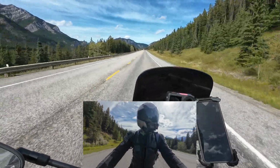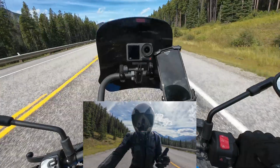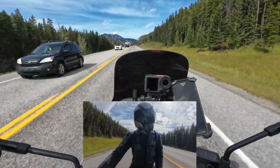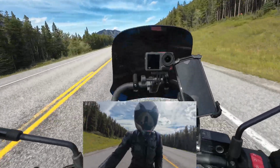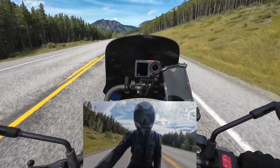But let's talk about a possible negative. Let's talk about heat. This bike is absolutely fine when you're on the highway and you've got wind coming in the front. It's mostly air cooled, and it does a really good job of it. I find 85, 86 degrees is typical when you're cruising on the highway. But as soon as you slow down, and I mean as soon as you slow down, this bike starts to heat up. It heats up like nothing.